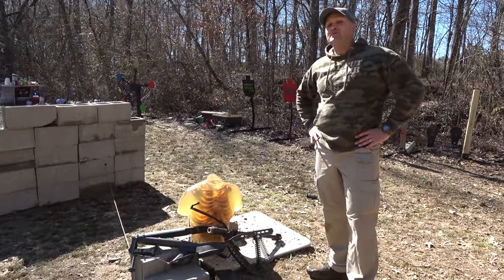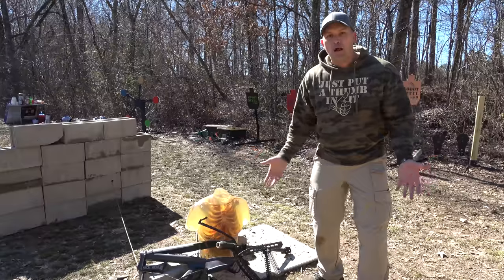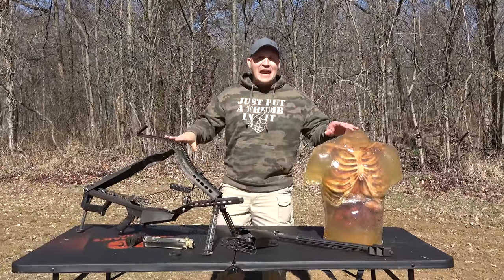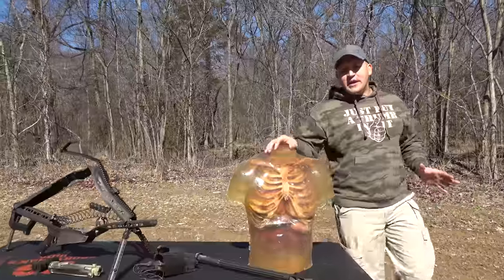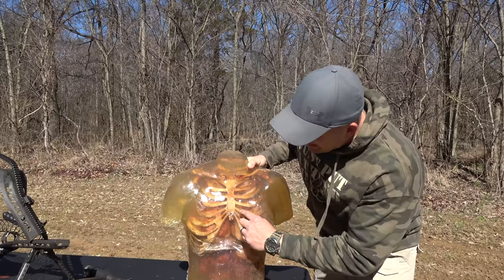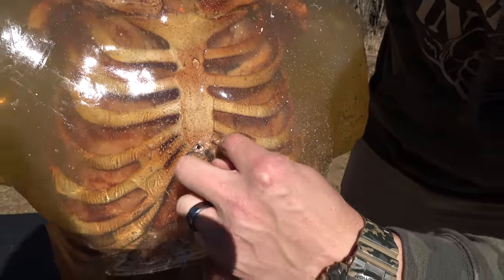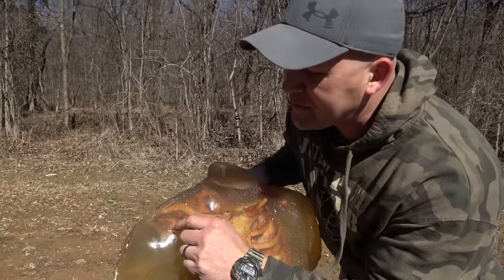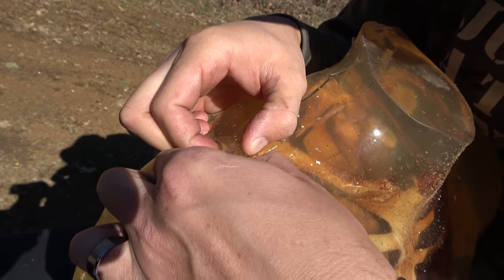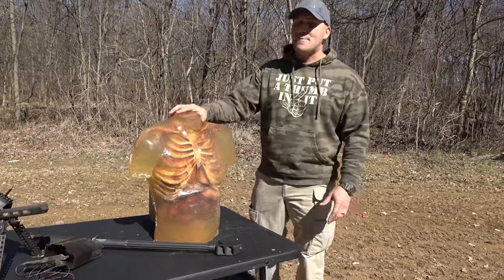I was kind of curious what was going to happen because it's a semi-automatic platform, which means the bolt is going to come back, relieving pressure. I didn't really expect it to blow like this. I've moved everything to this table so we can analyze it. Let's start with the dummy — he was a little beat up from shipping, but he's got some new marks. Right here was not there before, and you can see there's a little mark on his rib — so it made it into him and hit his rib. He also took a piece of shrapnel right here, you can see it goes inside him, and I'm going to try to dig that out.